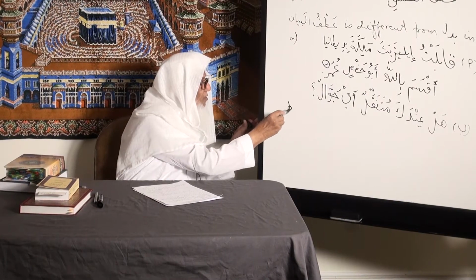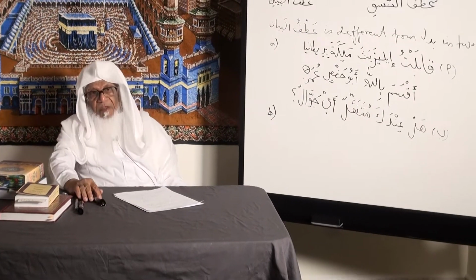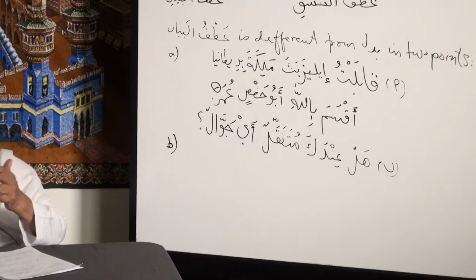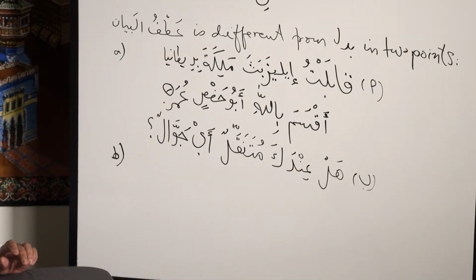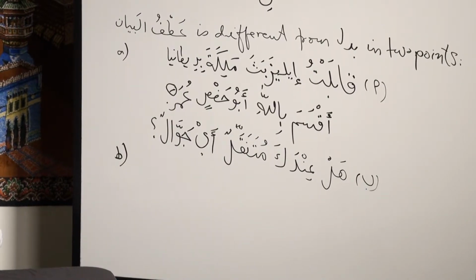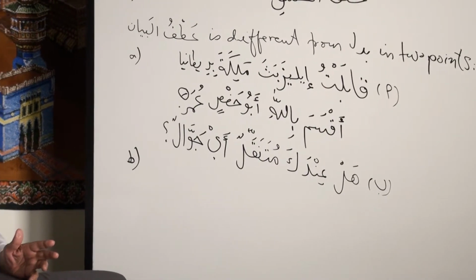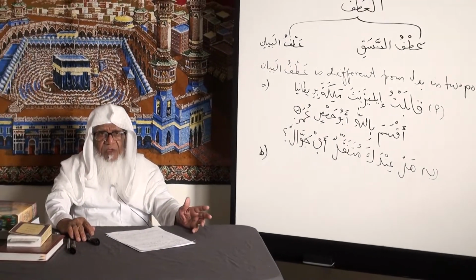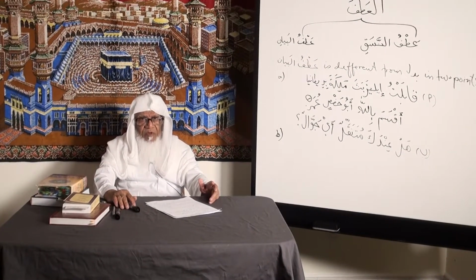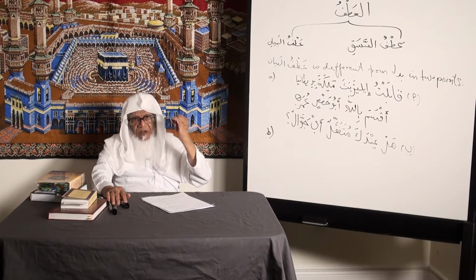Second condition, or second point of difference, first point of difference is that in Atf Bayan the Atf Bayan is clearer or better known than the first element. In the Badal, it need not be. They can be equal, they can be less known. The second element, that is Badal, can be equal to the Mubdal Minhu in being known or unknown. It can be better known than Mubdal Minhu. It can be less known than Mubdal Minhu, doesn't matter. But here it must be either clearer or better known.